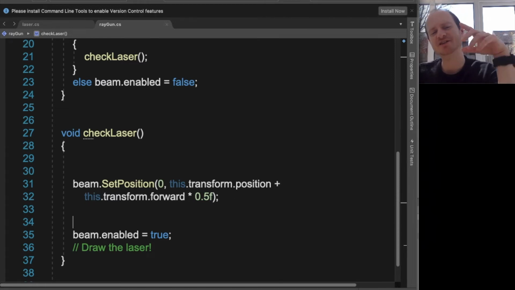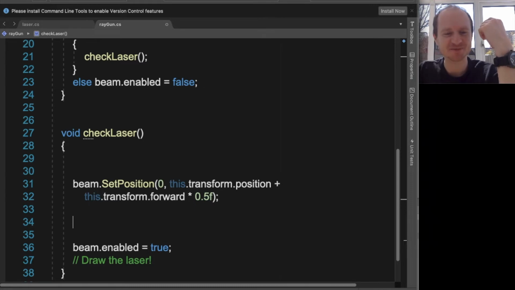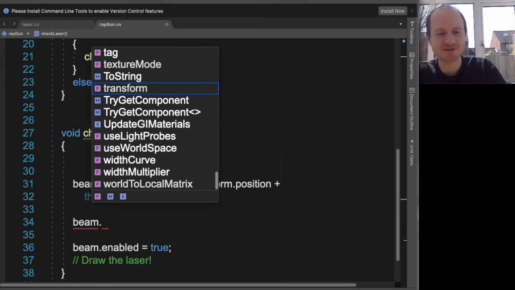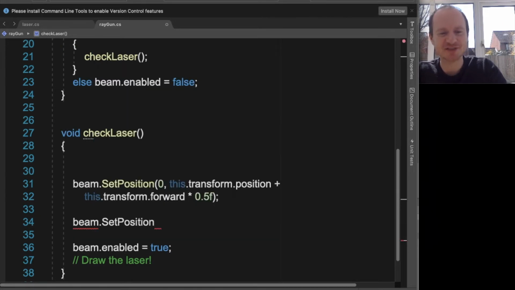So just for now, let's see if we can get a laser pointing out 3 meters ahead, something like that. So beam dot set position, and I say 3 meters, I mean 3 units, whatever it is. It's going to be the origin.